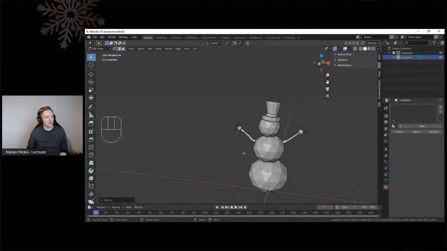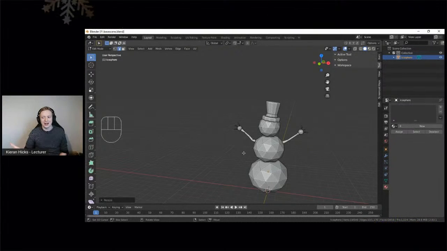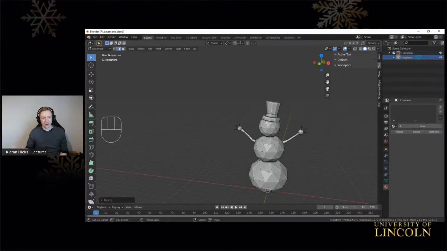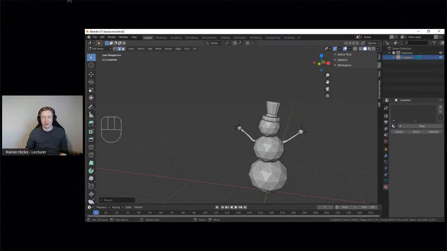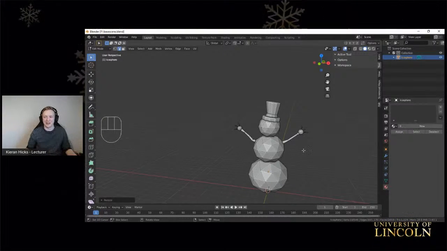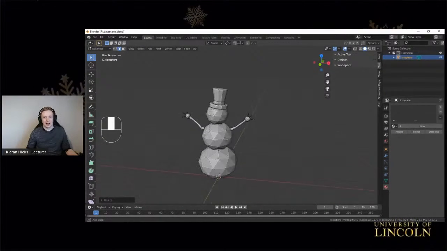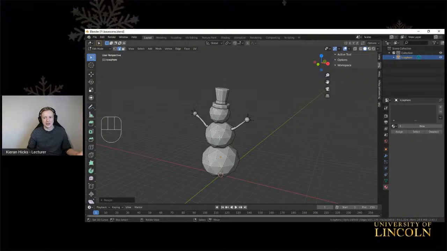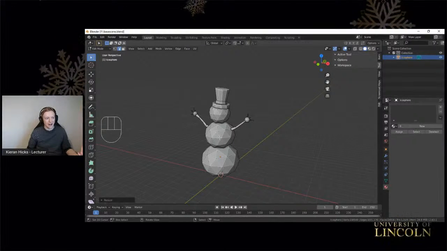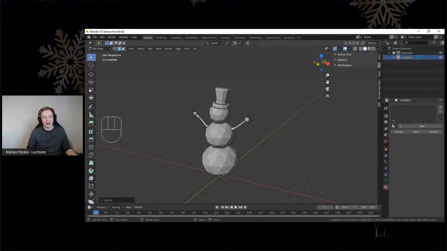The other things I think about, at least when I'm thinking about snowmen, is a nose. Well, basically a nose and the rest of the facial features, and then the buttons that go down the front. I think they're normally like rocks, right? And so let's do the nose quickly. When we think of a nose, I think one of the traditional things is a carrot. So a carrot is kind of like a cone shape.